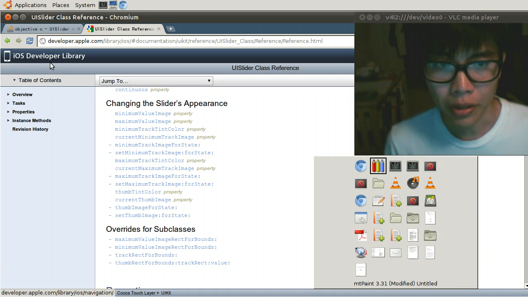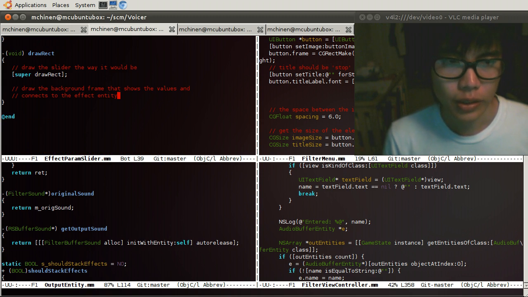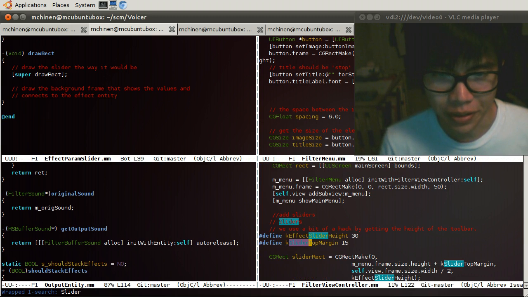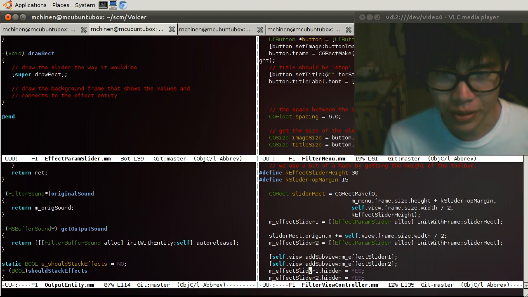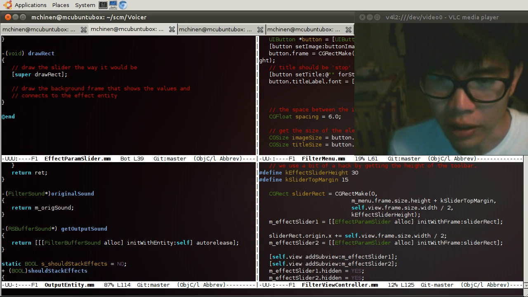But the next thing I'm going to do is, yes, it's been a little while, but let me search for slider, and I bet we'll find something. Yeah, so here's slider. And we actually add the size in which it should go right now.